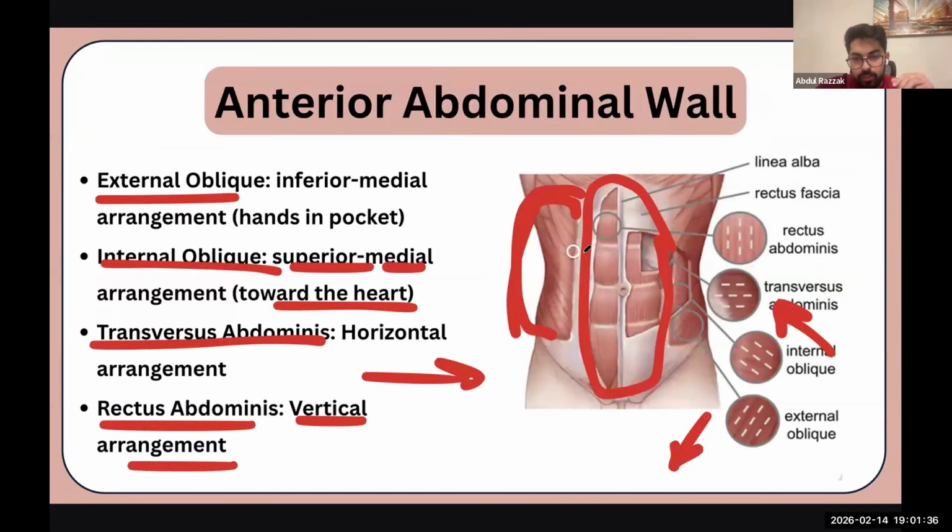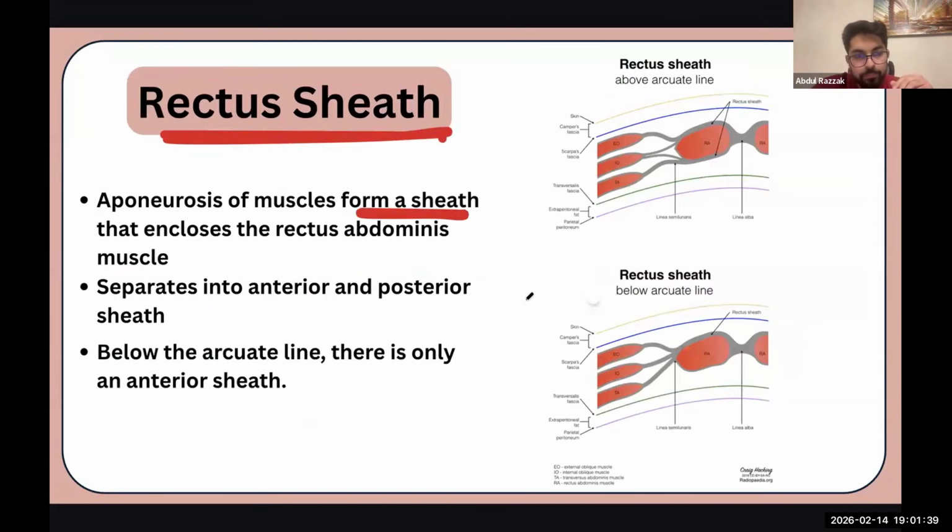So aponeuroses are going to come like this. They're going to enclose this muscle in the middle. Now, normally, you would see that the aponeurosis, this silver structure here, of the external oblique muscle and the internal oblique muscle are going to go anteriorly and cover the rectus abdominis muscle from the front, while the aponeurosis of the transversus abdominis plus half of the internal oblique aponeurosis are going to go backward, and they're going to cover the rectus abdominis from behind. So you are going to have aponeurosis covering the rectus muscle from front and behind.